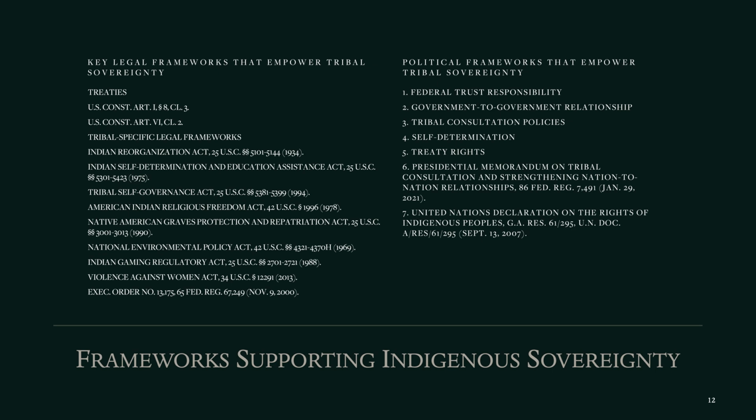There are various legal and political frameworks that empower tribal sovereignty, Indigenous knowledge, and Indigenous consent. These frameworks are often necessary for tribal nations to assert their rights, protect their lands and resources, and preserve their cultural heritage. Key among these frameworks is the Indian Reorganization Act of 1934, which marked a significant shift in U.S. policy by promoting tribal self-governance and reversing previous policies that sought to assimilate Indigenous peoples. Another crucial framework is the Indian Self-Determination and Education Assistance Act of 1975, which further empowered tribes by allowing them to manage federal programs and services tailored to their communities.